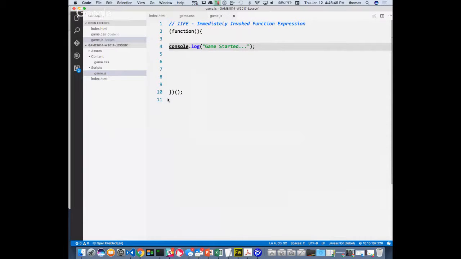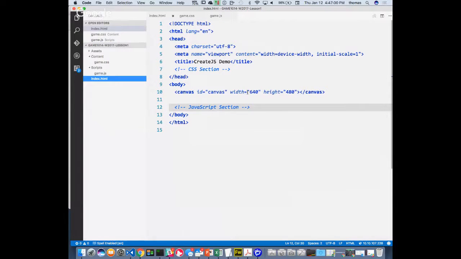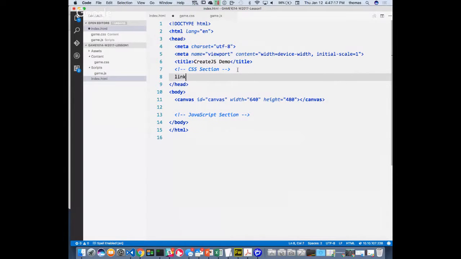All right, this is good. But so far, if I was to run my code right now, would it do anything? No. Why? You haven't linked the JavaScript file. Correct. I have to link the JavaScript file into my index.html. I've kind of made a placeholder for it, but I haven't done anything there. And I want to link my CSS into my HTML as well. Remember, your HTML5 or HTML code, index.html in this case, is the manifest, the program, the driver for all of your code, right? So in my CSS section, I want to put a link. I just press tab there for that.